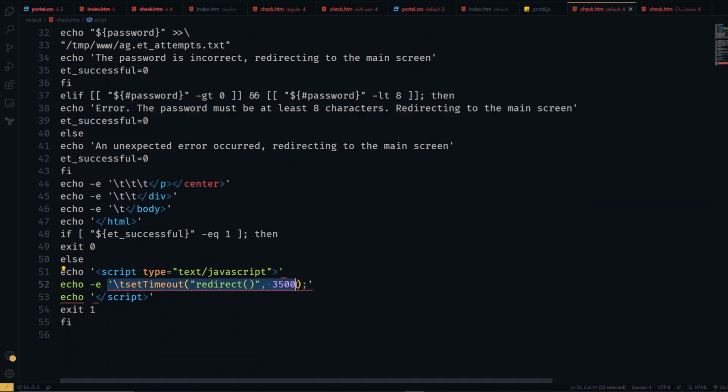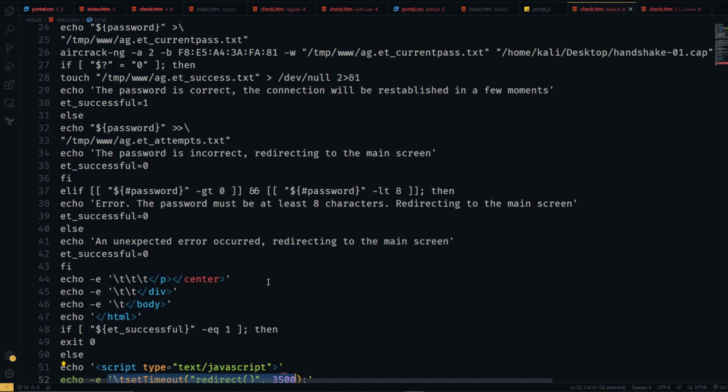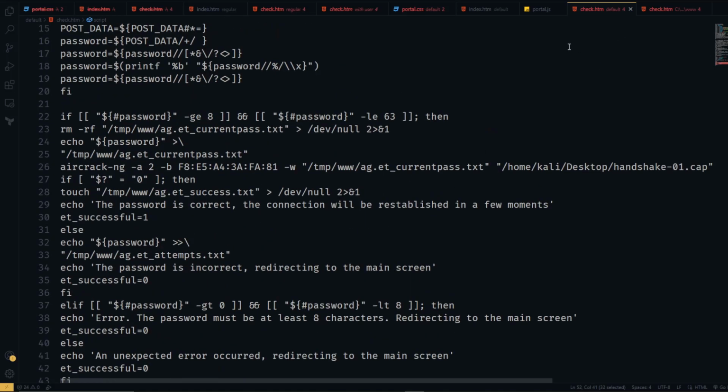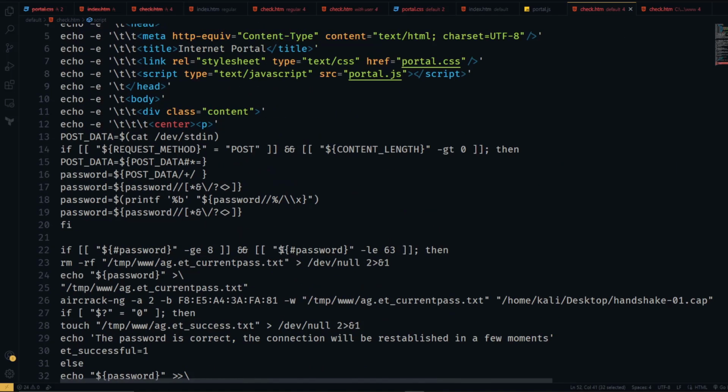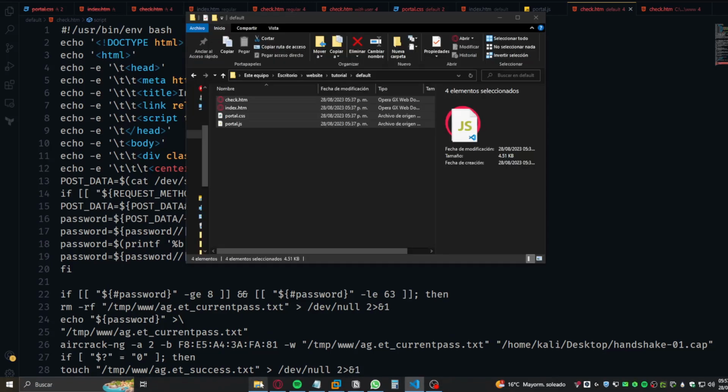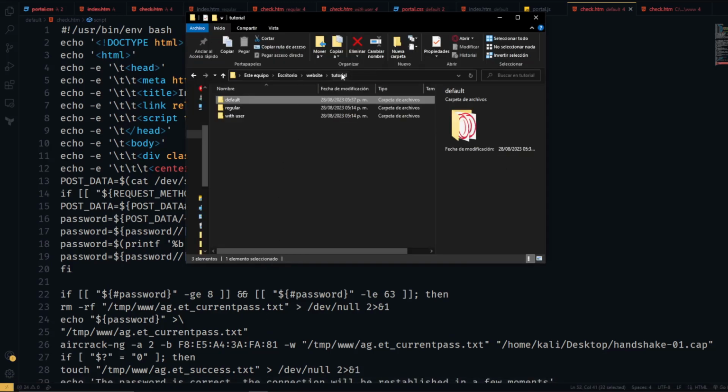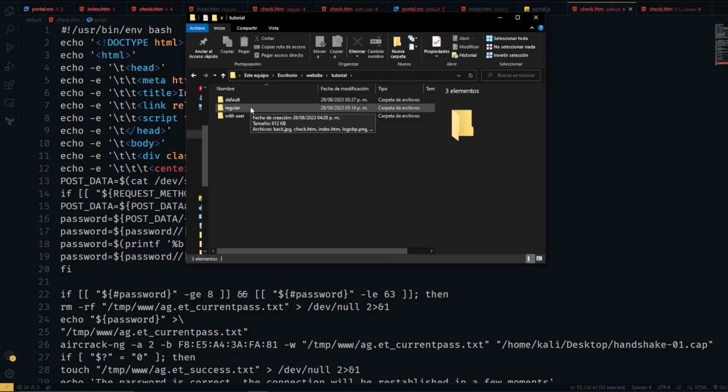Here's the JavaScript function for redirecting, right? So we need to play with this, and I'm gonna be showing you a little bit of how my approach was to modify this. It's not that hard, but it's really prone to generate a lot of errors. So it was a total headache, right? So I'm gonna be showing you guys two different approaches.